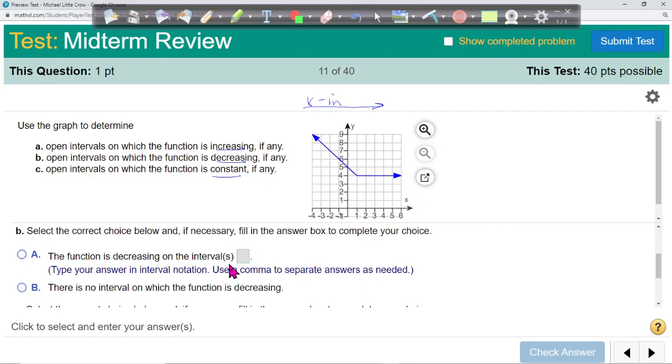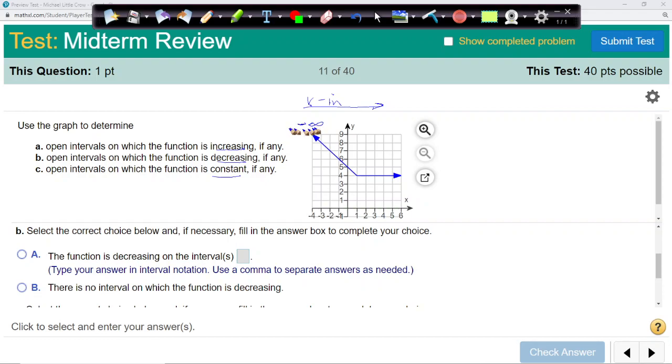Function is decreasing on what intervals? Now this, we got some increasing or decreasing stuff. And again, where we're coming from is negative infinity. And again, when we report this, we're reporting the x values, not the y's. It's weird. We're looking at when the y's are decreasing, but we report the x. And it keeps decreasing until it gets to 1. Now, at 1 itself, it's actually neither increasing or decreasing because it's just at a point. So that's why we use it as an open interval.